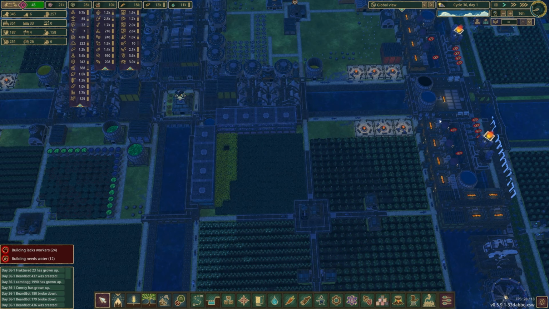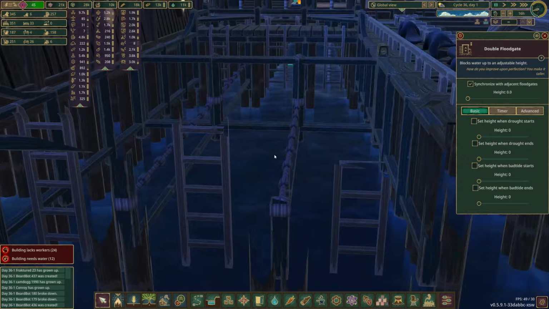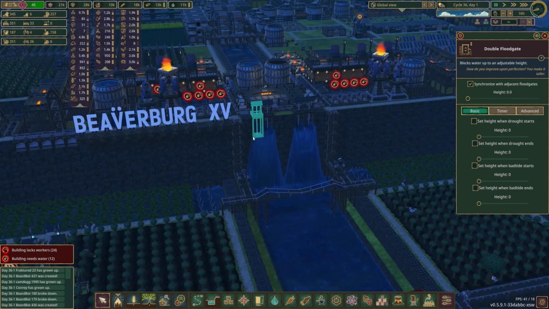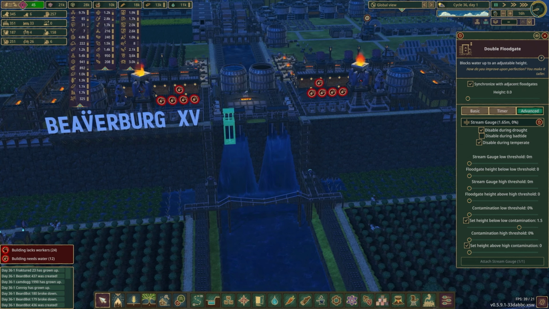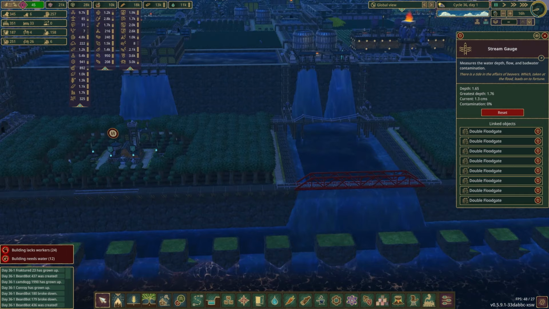Why are we out of water over here? Are these... Alright, this is like a game I play every single time with these things. Are these open? Yes. Why is this still open all the way? Okay, that is not something that needs to be open. High contamination. I guess it's detected contamination still? No. So what's up with that? This guy has not... Okay. Did I set this wrong?